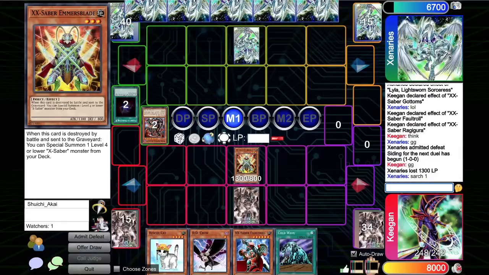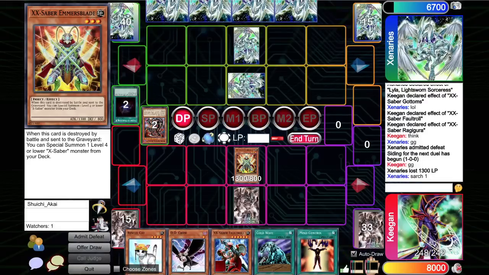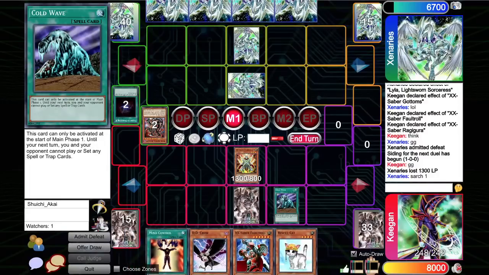we fuck them up. If you feel me. Please set more back row. Please. Okay, no more back row. That's okay, though. Oh my god, we drew mind control. Are you serious right now? I don't want to respect their back row at all. It's fine. We'll start with Cold Wave. See if they have anything.